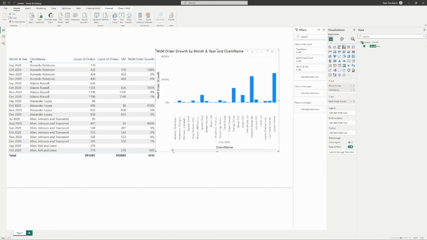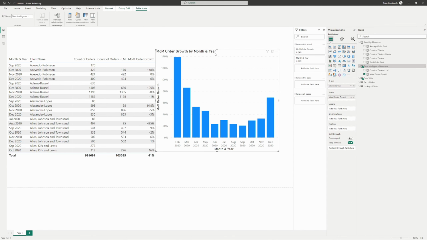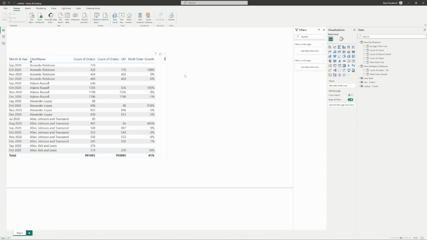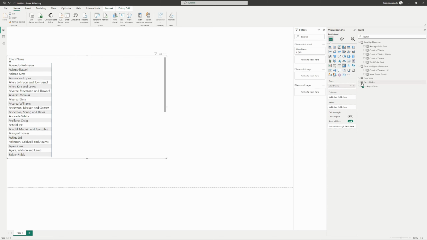And there are better ways of sampling this. Don't worry, I'll have a video on that later down the road, but just as a quick sample, just showing you the power of how quickly you can show those measures. It's that quick, right? All right, so let's move on to one other good example I wanted to show you guys here today. Let's go back to this matrix visual here.